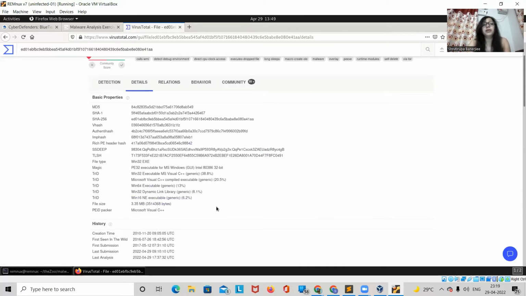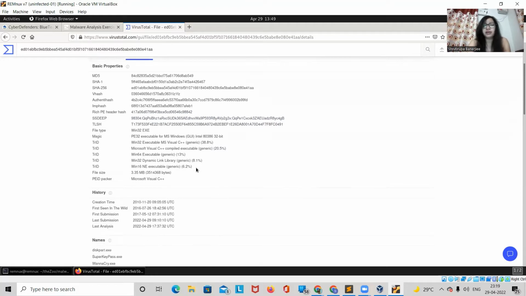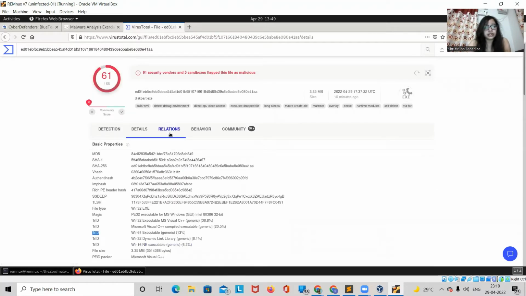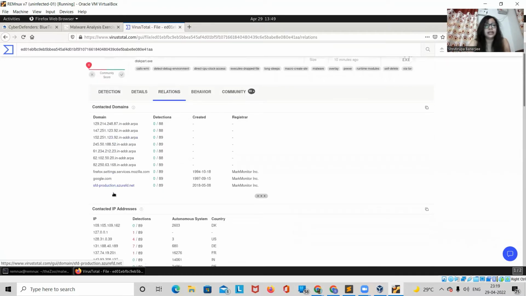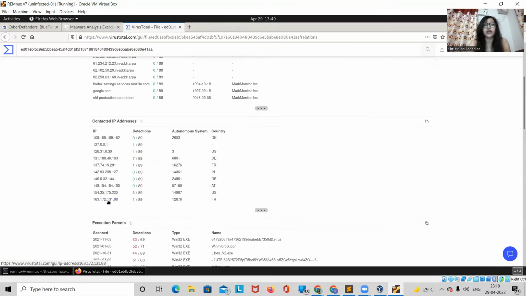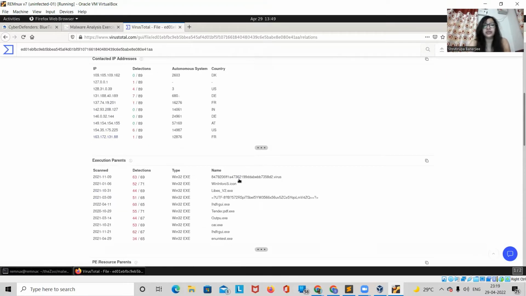So we'll be performing all these things too. And we have performed some sort of static analysis using this tool. Here we can see the relations. We can get to know all those IP addresses and domains that they have contacted, some execution parents.